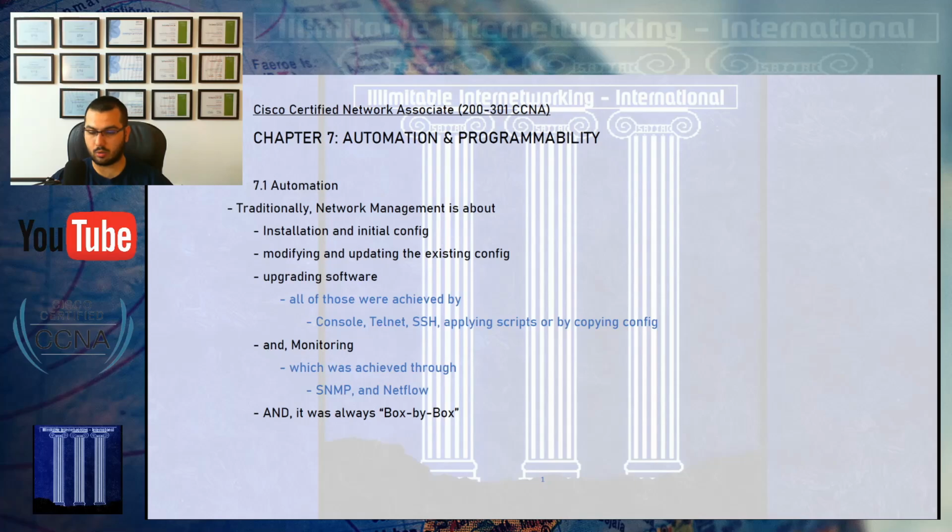So starting with automation, it is simply doing things in your network automatically, or things happening in your network automatically without you doing it manually, without you editing it, without you applying commands, command after command. Not at all. You need to do something previously, only one time, before an action, before an operation, before a software upgrade, before installing a device, or upgrading a device or whatever. You need to apply some prerequisites, and you will leave the network for weeks, months, or even years to behave automatically.